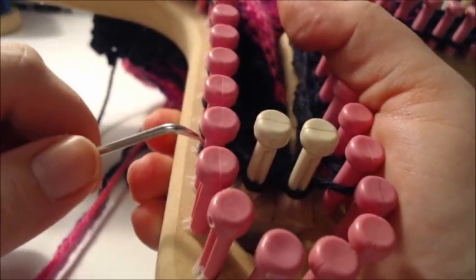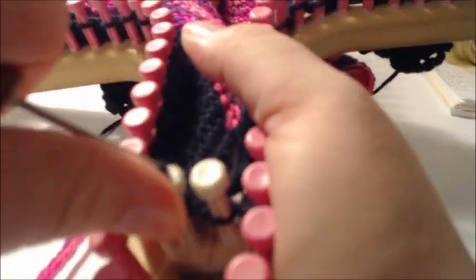So, move that down, tighten. You want to do that with all of them, and then what you want to do is you want to knit the row, okay? Go ahead and move that one down. You'll want to go ahead and you'll want to knit the row.